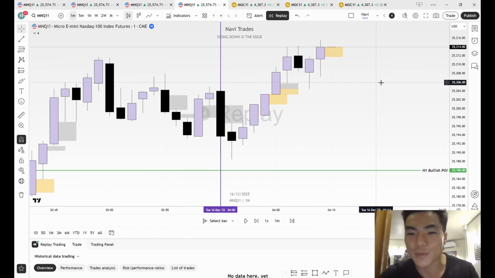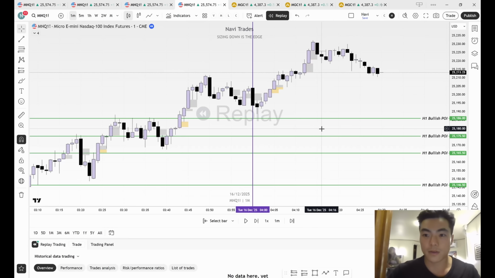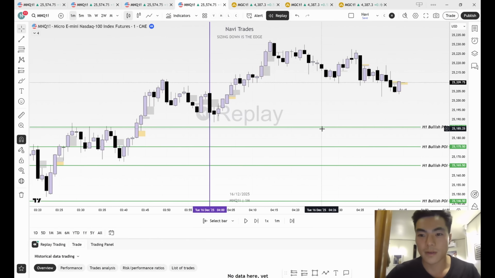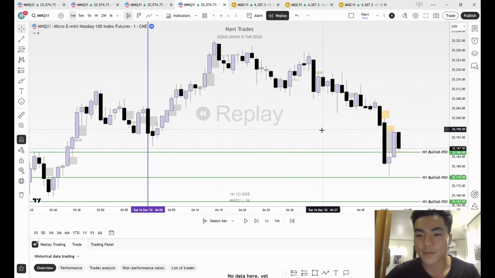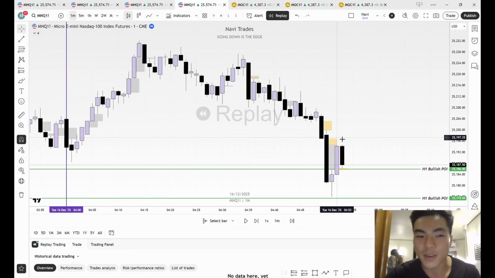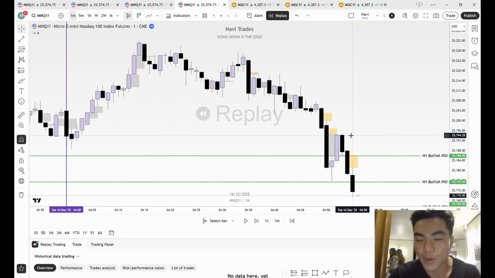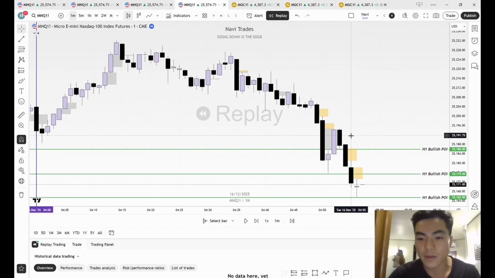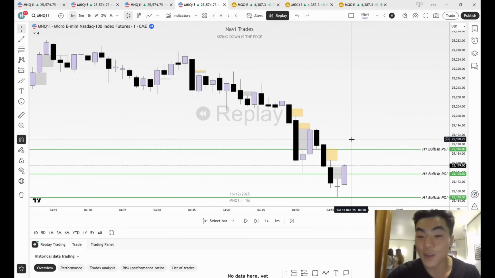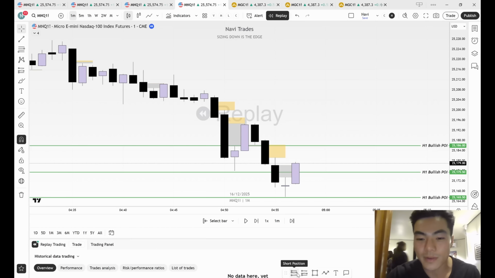Waiting for price to engage with the POI. I believe this one takes a while. Yeah. So it did close under, but we don't have an entry model yet because we have not inversed this fair value gap and we don't have a change in state of delivery. So we continue to wait. Here we do have an inverse fair value gap. So here is where I would enter the long.